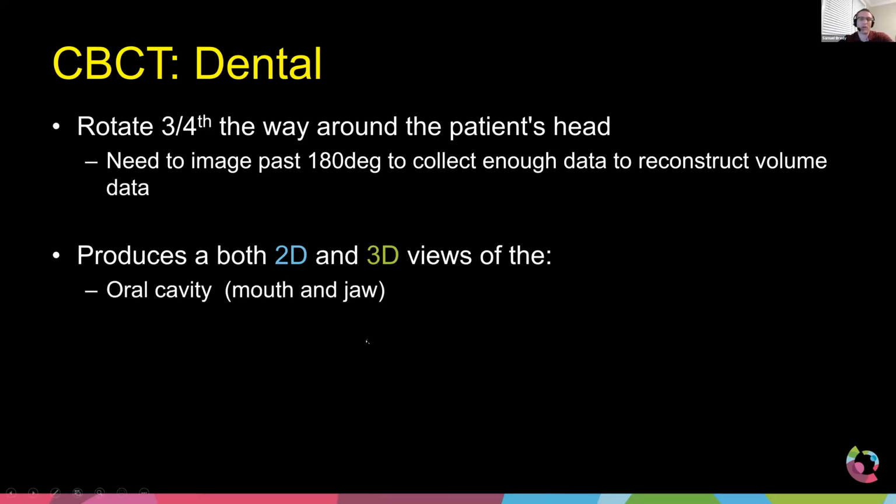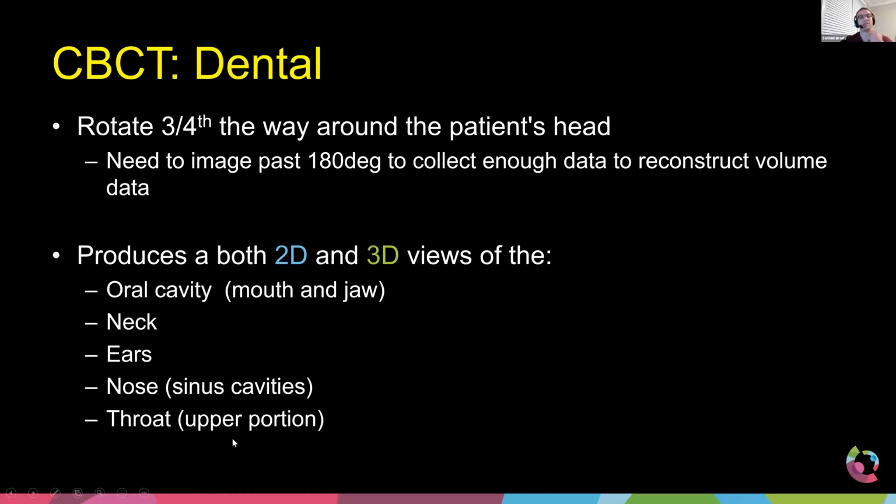And we'll define that. We typically use this type of machine when we're trying to image the oral cavity, but more specifically, we want to get the entire oral cavity. Whereas in intraoral dental imaging, you can focus in on a few teeth, but you have to take multiple bite wing images to get the whole mouth, and at no point do you get the entire mouth in one exposure. So in this system, we can do the entire face in one exposure. Depending on the position of the system and the angle, it will also collect some information about the neck, the ears, the nose, or more specifically, the sinus cavities, and the upper portion of the throat.